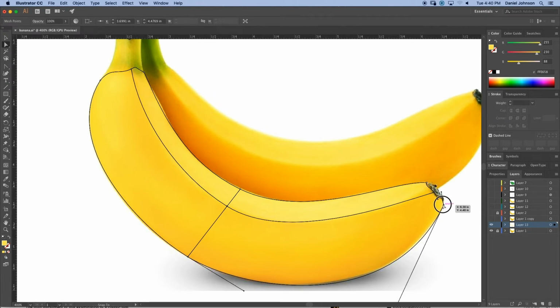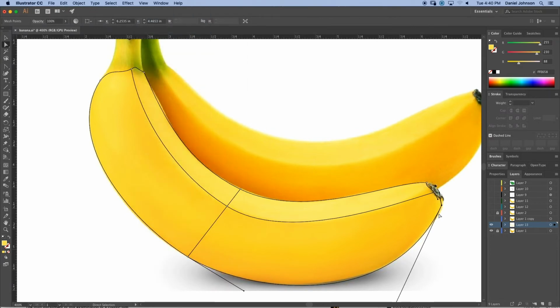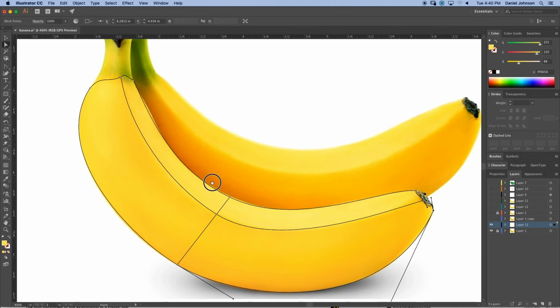So that's pretty good. I'll pop that in there a little bit. It's wanting to snap, so I'm going to go to my view and turn off snap to point and see if I can put it a little better there. Okay. All right. So that's my basic banana shape, right? And it's looking good. That'll do the job certainly.